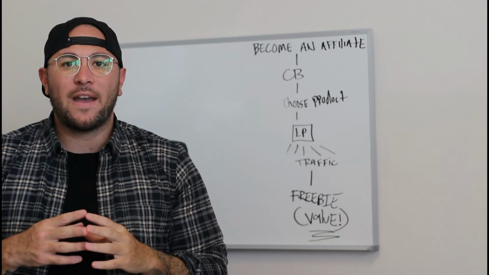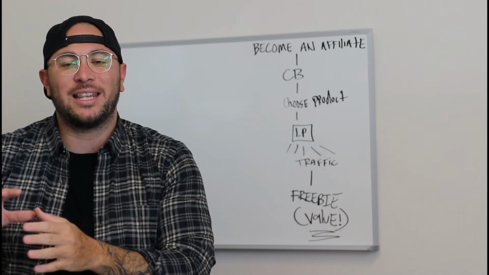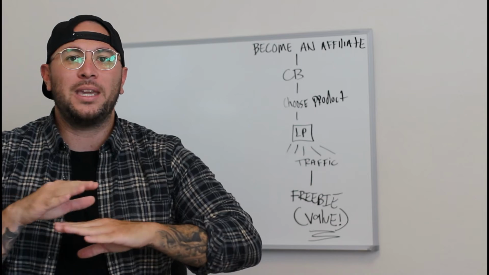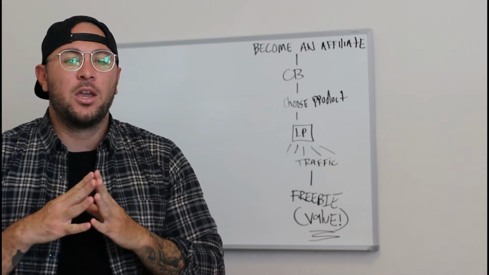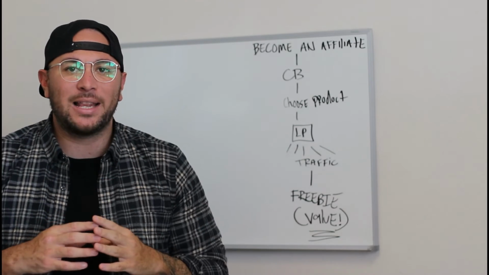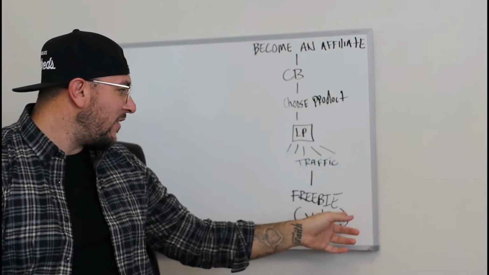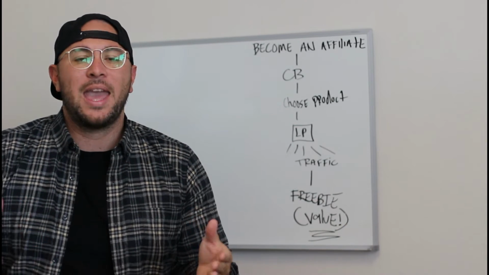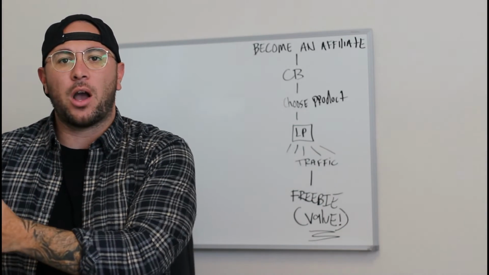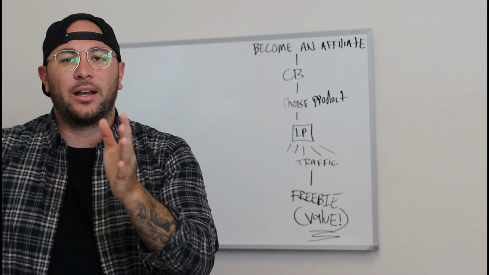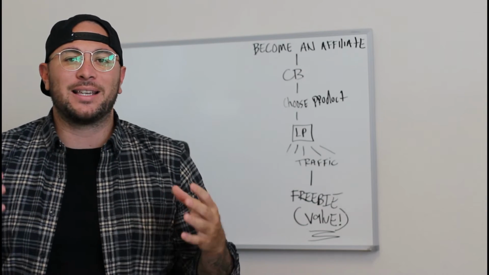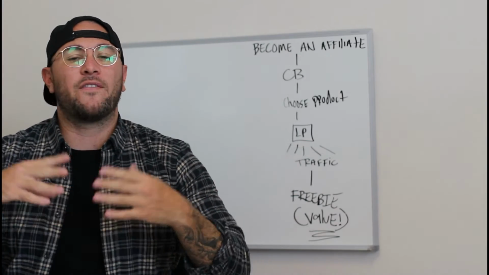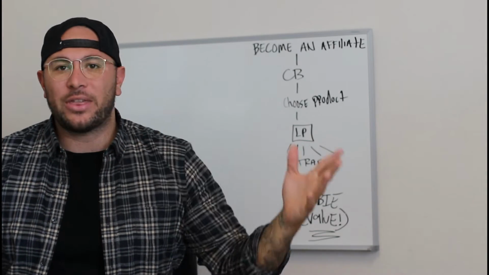So once you have your hop link, you do not want to send them directly over to the Clickbank sales page. That is a newbie no, okay? What you want to do is drive them to a landing page, give them something for free that contains value, and get them in line with your autoresponder, get them in line with your email list, because the money is in the list, okay?